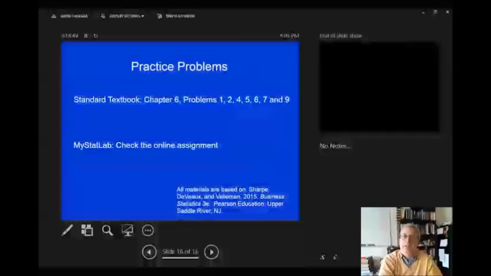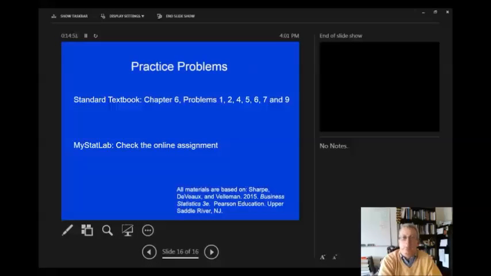All right, let's give these things a try. I've selected some sample problems for you. If you're using the hard copy textbook, then I recommend problems 1, 2, 4, 5, 6, and 7. Problem 9 gets into the doubling effect of using a constant. So that one's a little separate. 1, 2, 4, 5, and 6 deal with problems similar to what we were looking at with the insurance problem and the bookstore problem. If you're using my stat lab, then I'll have set up a unique assignment online for you. So give it a try, and then let's move on to part B.